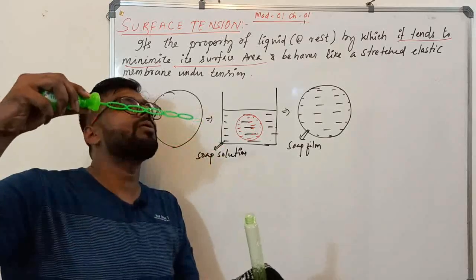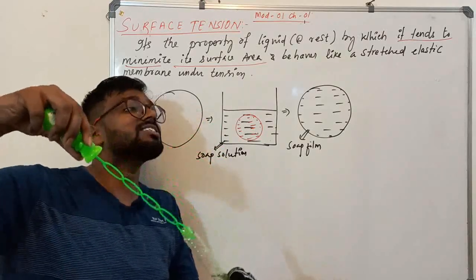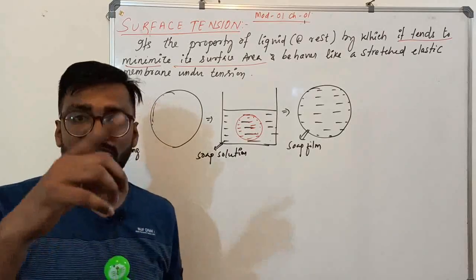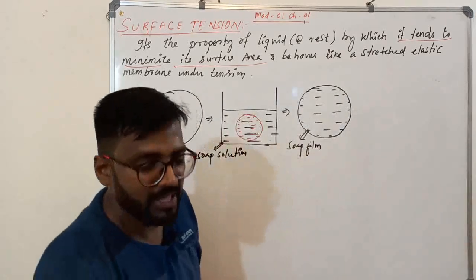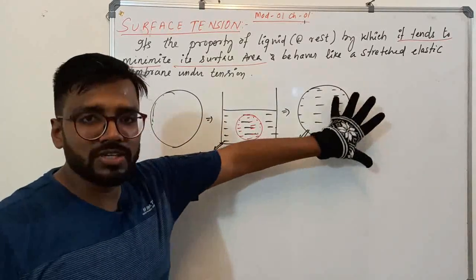Okay? Then you used to form a bubble. Okay, that's not this. See, it's spherical in nature. Bubble. Did you see? Proved. So, soap film. Now you understood, right? There is a soap film.